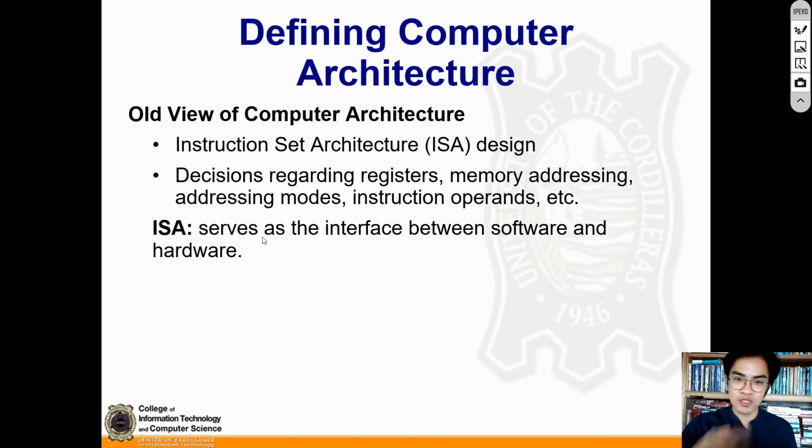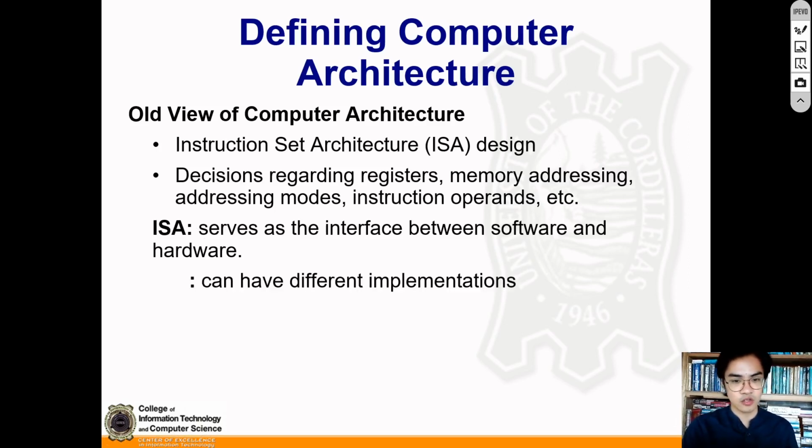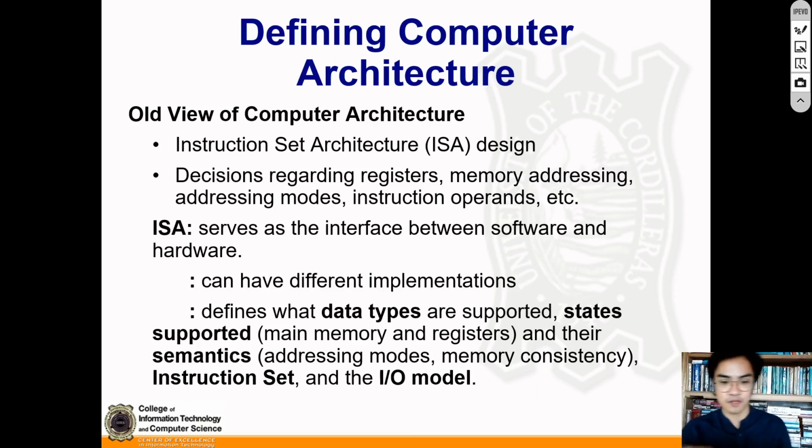So it's the lowest level interfacing between the hardware and the software, right? So your ISA can be differently implemented by the manufacturers of your chips. Okay, it defines what data types are supported, the state supported of your main memory and your registers, their semantics or how you fetch data from it, how you write data, and then the instruction set, and then the input and output model that is used.